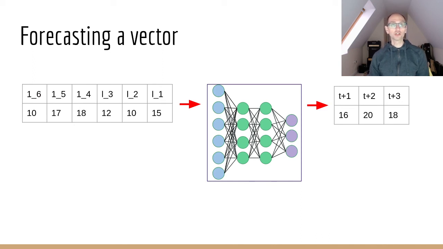Lastly, the third approach we could use, and this is very specific to neural networks, is we could build a regression model that has multiple outputs. So instead of predicting a single value like we did in the iterative forecast, we would produce a vector of outputs. Here's the same model as we had with the direct approach, but this time we only need a single model. We put our input data into the model and out pops an array of 16, 20 and 18. So you have six inputs and three outputs from your neural network.